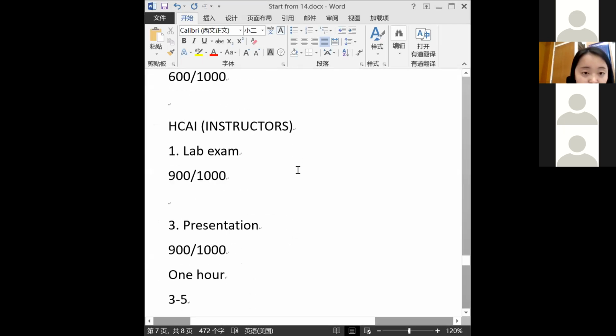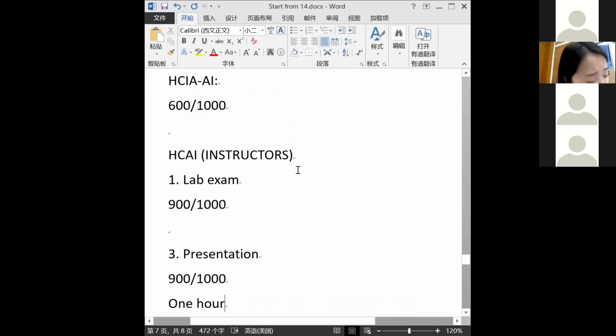I want to ask about the lab exam. I would like to comprehend what type of questions will be there in the lab exam. Are they going to be like us developing machine learning models? If you have a sample for the lab exam, it would really help us to understand what to expect.